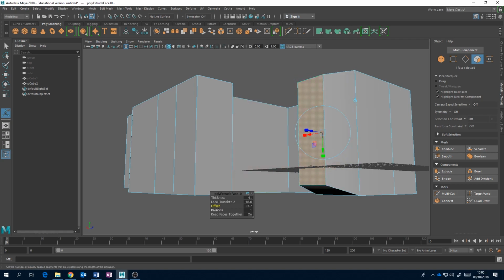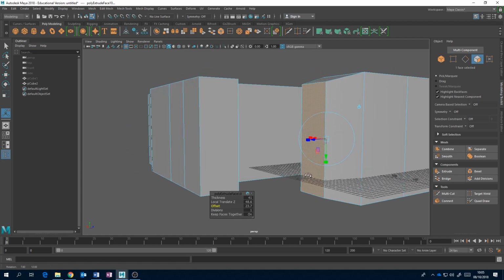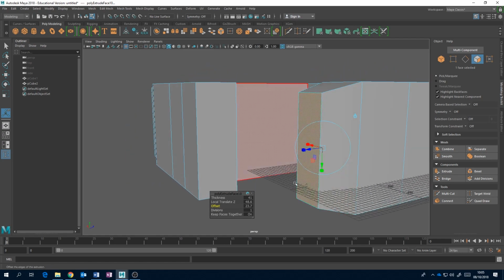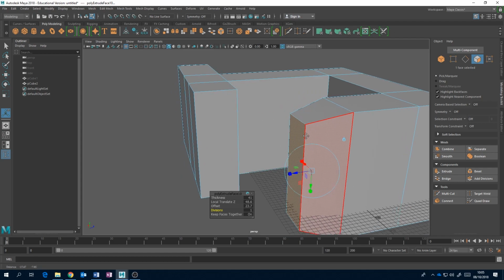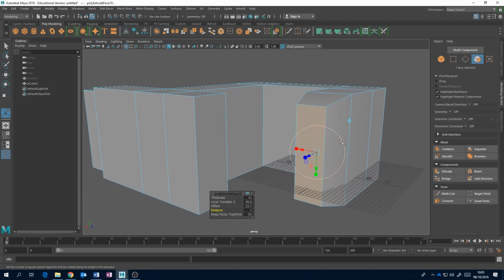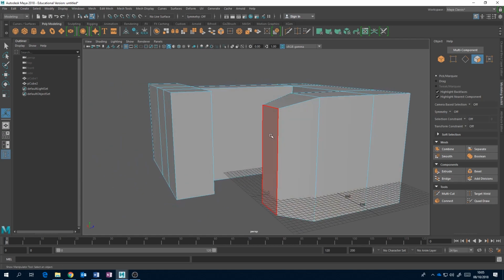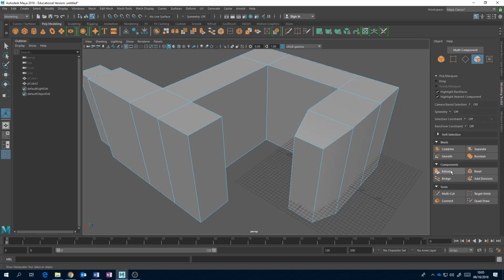And probably most importantly, and what gives it maybe the edge over the shift method in one way, is that you can extrude something and then decide how many divisions you want to happen. So at the moment only one division, but if I up that, you can see how it's adding in even subdivisions, and that can be super useful as well. Let's bring that back down to 1. So you can extrude that way, and then when you're happy with it, just click away from the object and you're back to working like this.